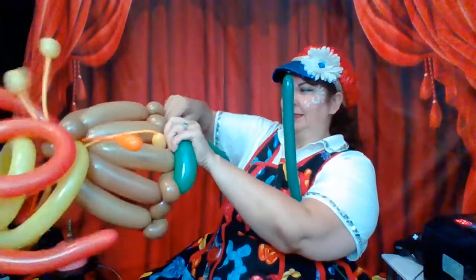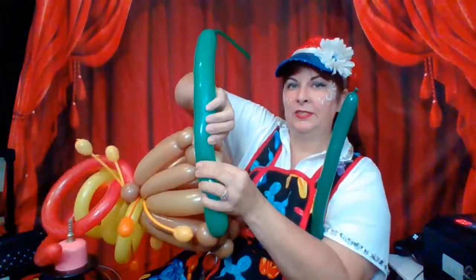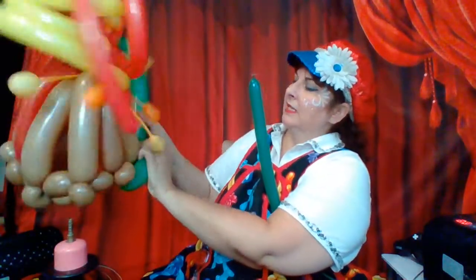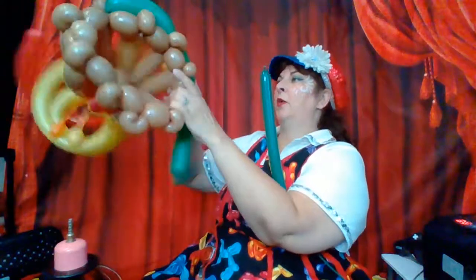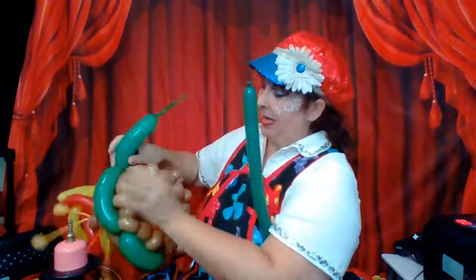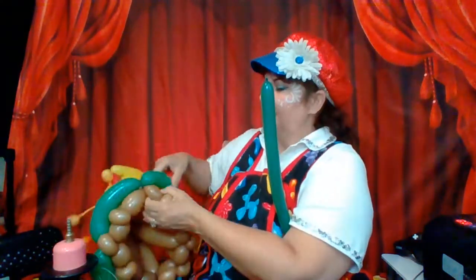Just adding a little more air to this one. Pick which pink fish you want to start at. I'm going to go over two and then connect it. Pinch it and then roll it into that joint. Squeeze it, go over two. I see I have a pinch twist that's deflated. I've gone around it. Okay, I'll go around twice.